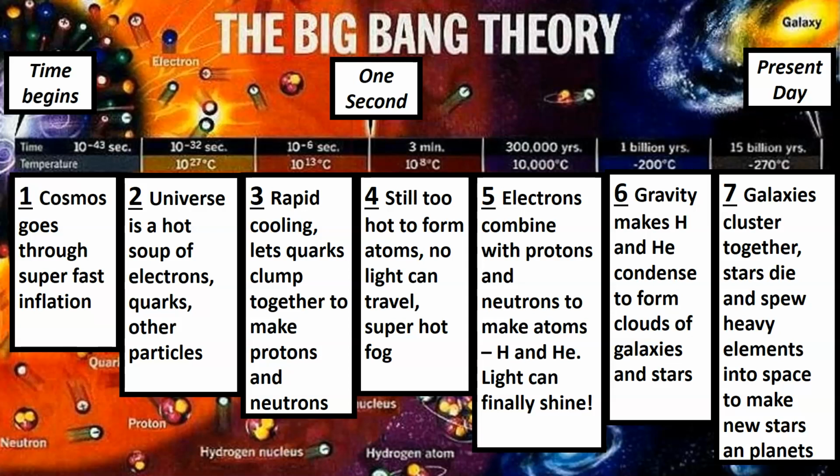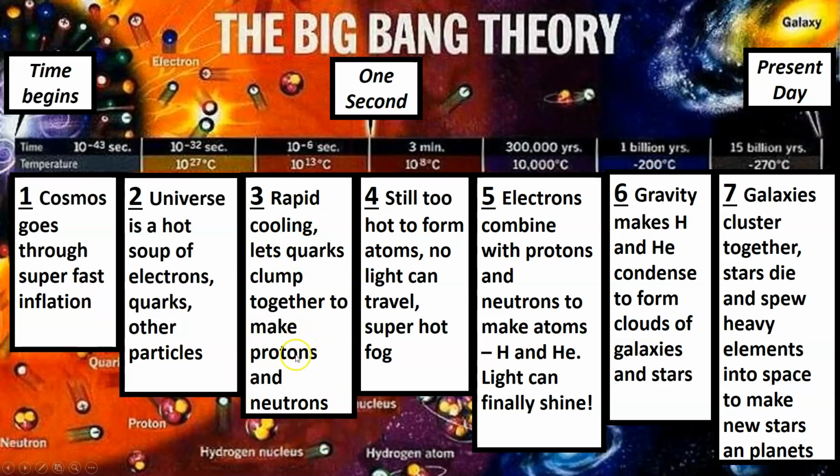And so the entire universe is filled with a really hot, what they call soup of electrons, quarks, and other particles. And it's so hot that we can't even have atoms form yet, because the particles are not going to get close enough together to actually come together. So what has to happen is all of a sudden things start to cool down. And once they start to cool down, then these particles can start clumping together. And we have these little tiny things called quarks. They start clumping together, and that's what makes our protons and neutrons.